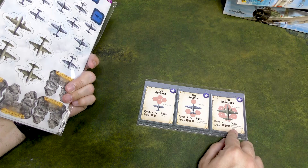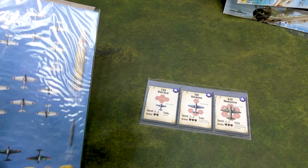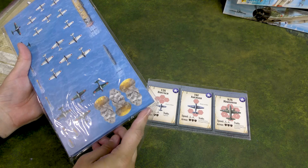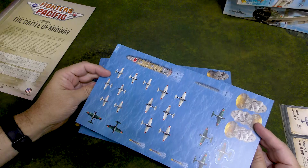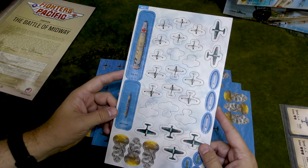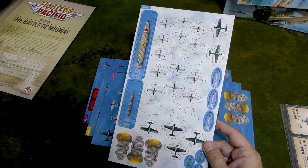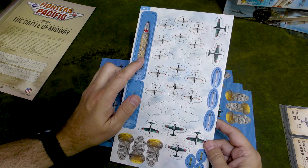Midway — you can look at it as the Americans had four aircraft carriers, one of which was unsinkable: the island of Midway. Because there were a lot of airplanes on Midway. These are double-sided tokens. Let's start with the Hiryu — one of the smaller carriers in the Japanese striking force, but still very capable. They only give you seven Zeros, which comes out to about 21 in real life, six dive bombers, and six torpedo bombers. The Japanese air wing in 1942 was a lot more even than the Americans, who often had two squadrons of Dauntlesses.